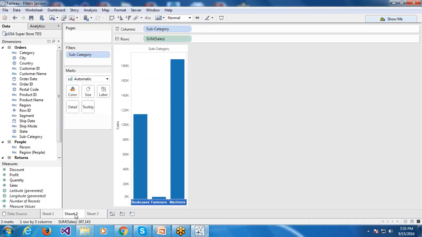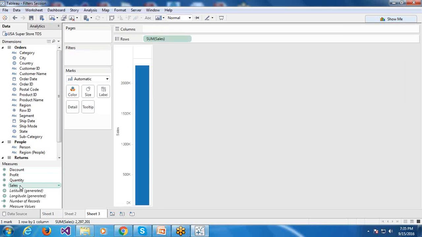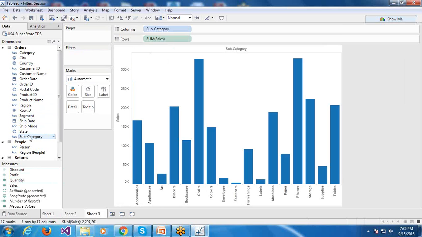Let us go through some other option. These are ways you can apply filters on the view elements. If you want to apply a filter on subcategory, maybe you can choose those headers, or you can choose marks.